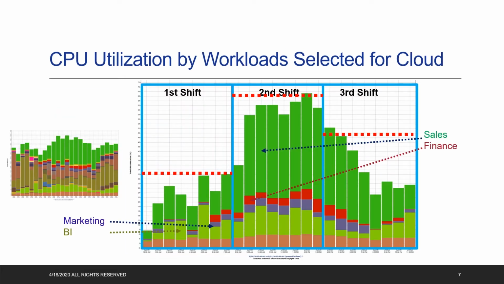From all business workloads running on the production data warehouse on-prem, 4 workloads were selected to be moved to the cloud. What is interesting is that CPU utilization by these selected workloads during the first shift, daytime and nighttime, is significantly different. So if the cloud environment is able to use different amounts of resources to support this workload during different shifts of the day, the organization can save a significant amount of money.